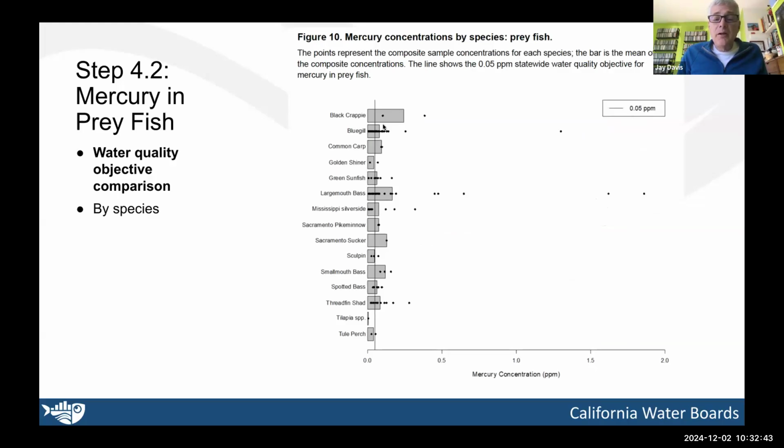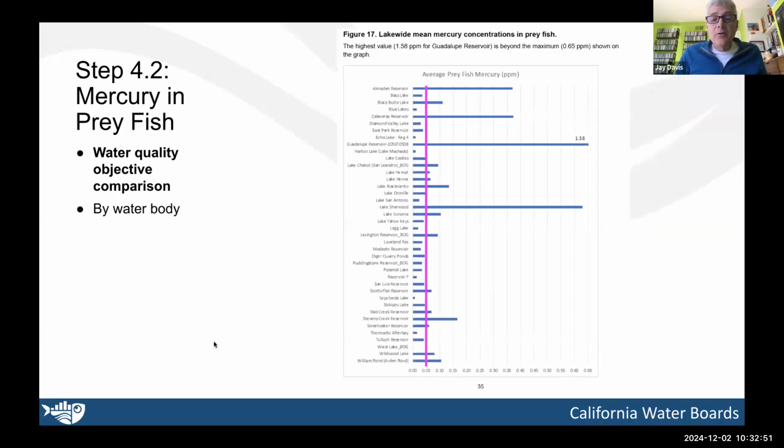It's handy, when you've got a variety of species, to show the graph this way and see how the species vary. And then you can also show it by water body. This was from the 2017 report, I think, where we sampled a bunch of water bodies, and this pink line is the 0.05 threshold.